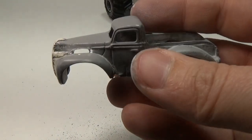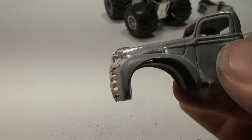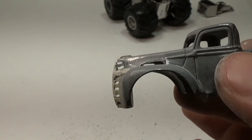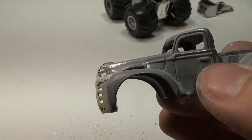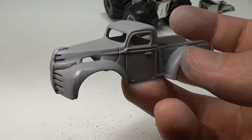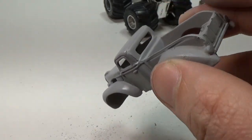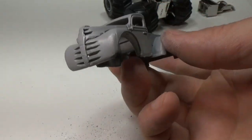So here's the front of the car after I sanded down the putty. If I did it right, it should give the illusion that the front sticks out even though it's mostly flat. So now that I have everything where I want it as far as the body is concerned, I will go ahead and spray on another coat of primer. While that dries, I can switch over and work on the base.